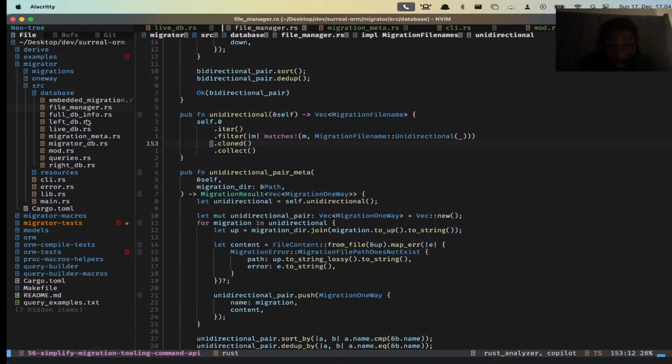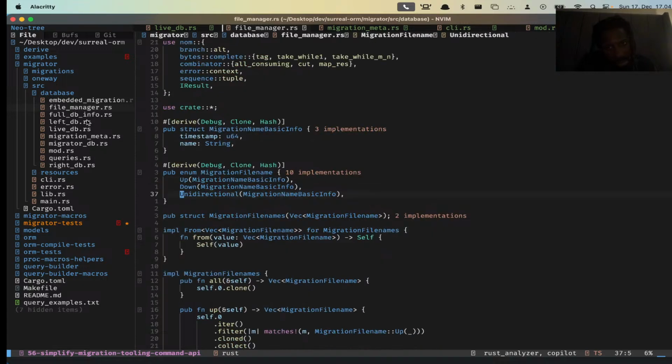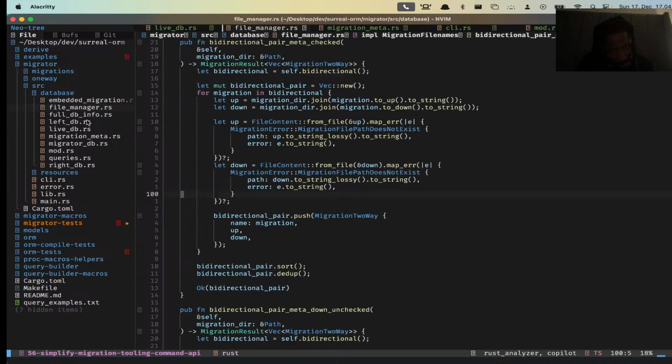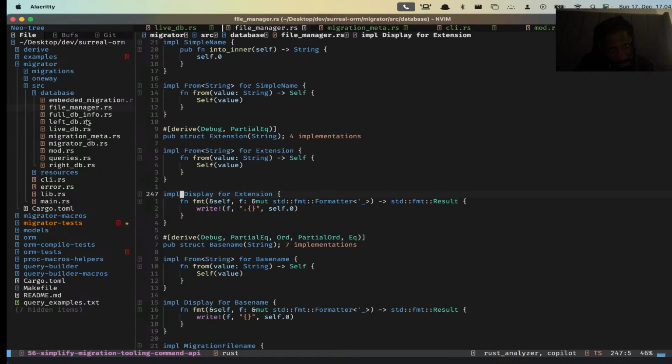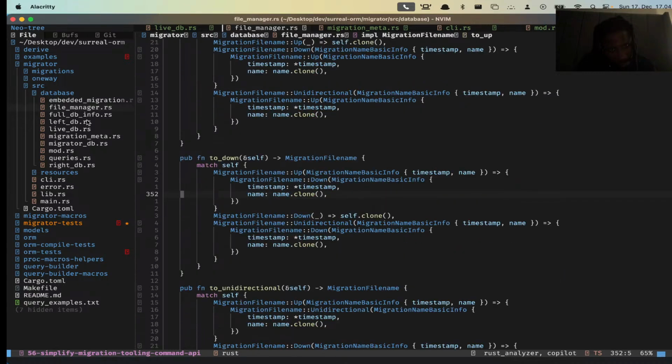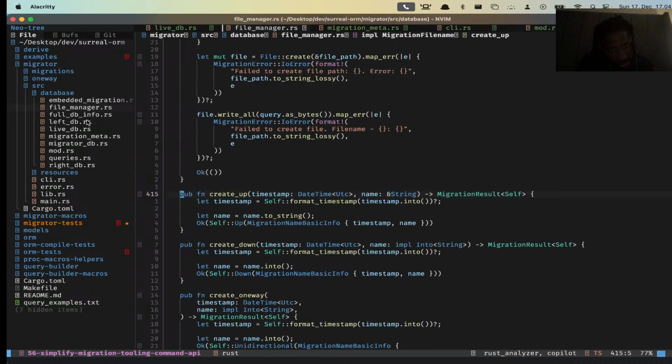My path does not exist because it's trying to read that, but that's quite interesting. Let's see. Try from string.